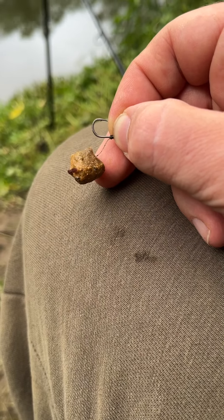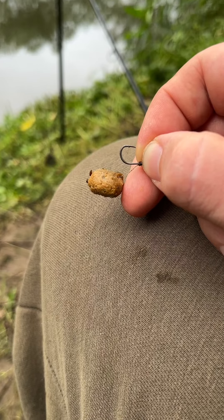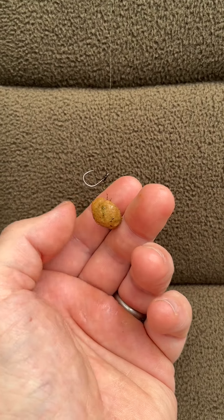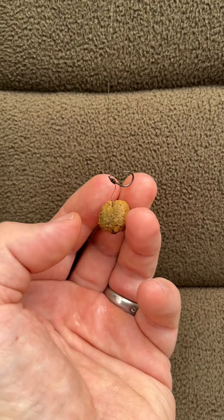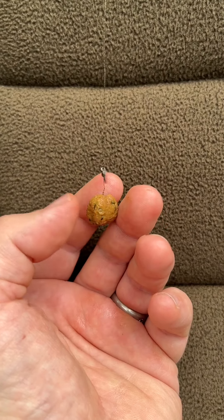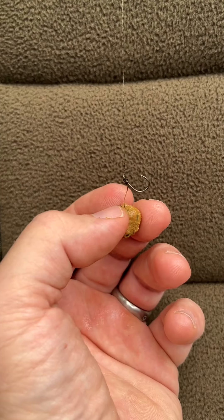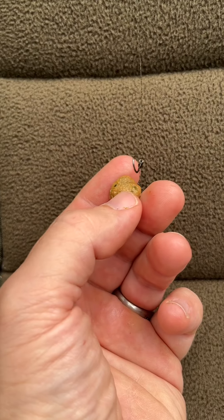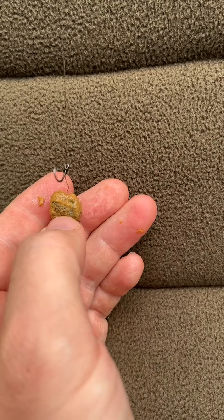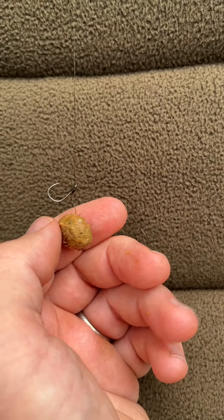I'd be happy to throw that out again - I reckon I'd get an hour, an hour and a half, possibly more, probably an hour and a half before that's completely disappeared. And this is what's left of the hookbait on the second rod - the rig's actually in a worse condition than the bait. This was this exact same bait that we put back out after that last barbel, so this has had three or four fish caught on it now. Again, started to break down like it's supposed to, but still very, very usable. I'd be happy to throw this out for another hour at least - it's all starting to break down really nicely but still very, very solid underneath. I'd be more than happy to put that one back out. Maybe not the rig, but definitely the bait.